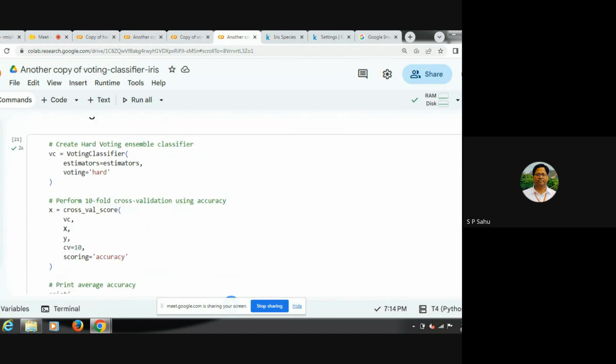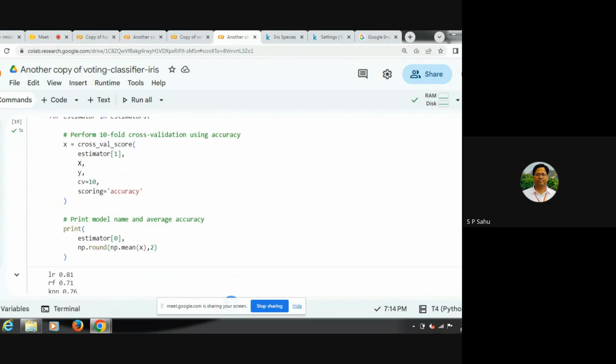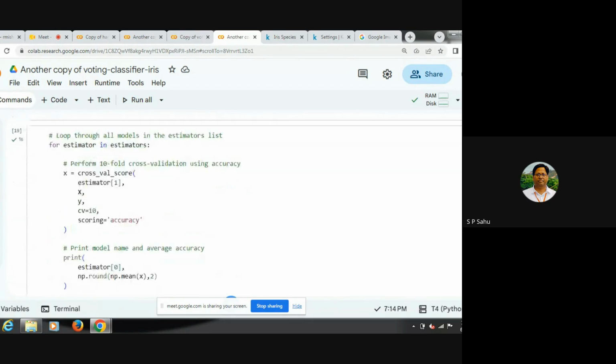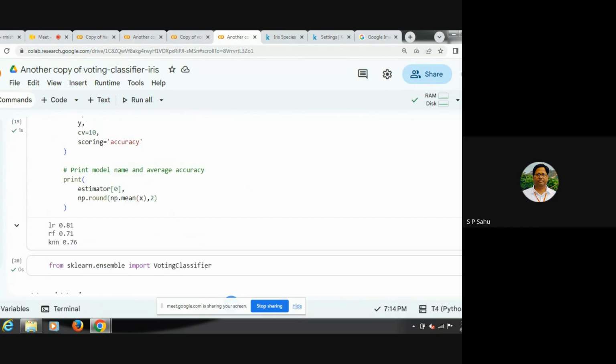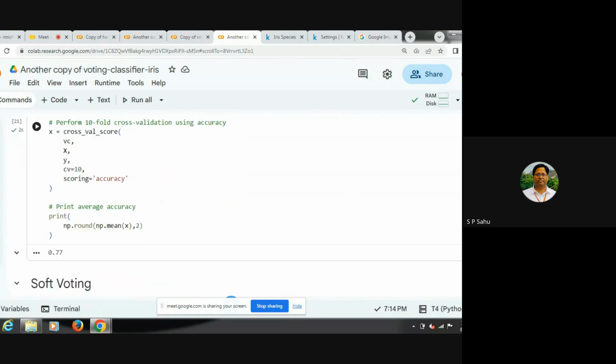So based on that 0 and 1, the final outcome is 0 or 1, and that is taken as the outcome. Either the sample belongs to category 1 or category 0. However, in the probabilistic approach or soft voting, decimal values are to be taken. Let us take that we have a 0.2 value for class 0 and 0.8 for class 1. Now model 2 is giving 0.4 for class 1 and 0.7 for class 0. So these individual probability values are to be calculated. There the model outcome is not to be considered.